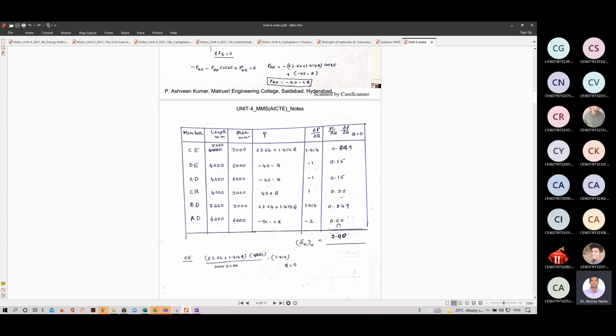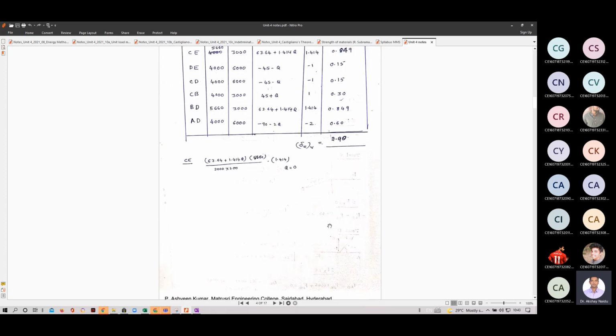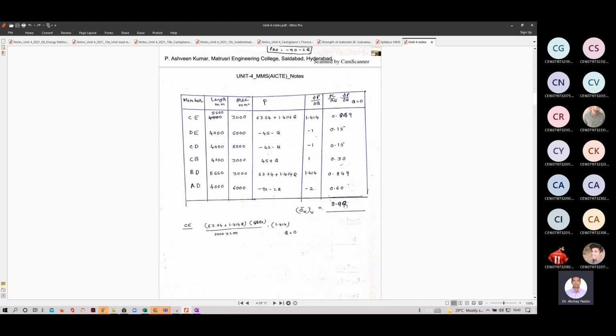So this final calculation he has done. I don't know whether he has done E. So delta E finally he has found to be 2.9 mm. So here he has done the calculation. He has not shown E, but through calculator he has done the calculation. Otherwise you can put E at the end and divide at the end instead of dividing E each time. Whichever is the common factor, you can add and finally divide at one go rather than doing each time.